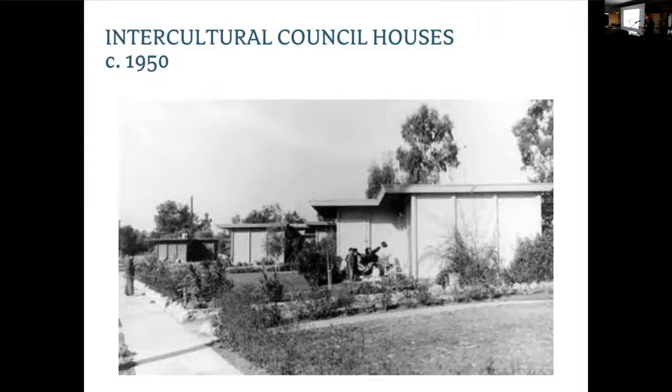And the Intercultural Council houses, while it may not have been successful in erasing racial tensions, as we heard in the film, it was one of the earliest integrated housing experiments in Southern California, if not the earliest. And it definitely led to the creation or conceptualization of several other similar projects, and therefore to the desegregation of several communities. So this is a photo of 3 of the houses built to the Crutcher plans. This is First Street looking west towards the college. The college is actually up here. So circa 1950, I think they were very excited about their house.